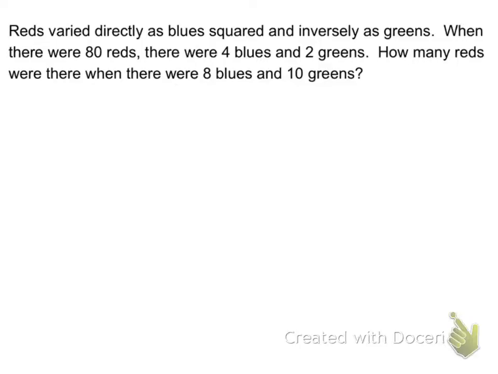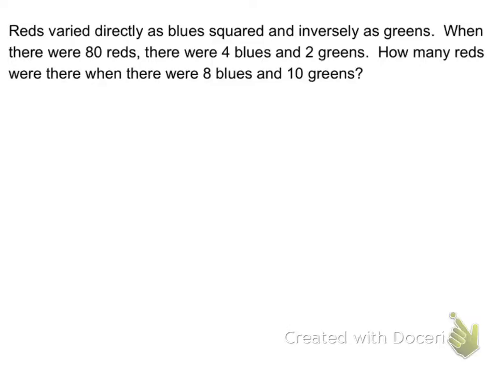So, as you can see, the first sentence gives us the equation. The second sentence gives us every variable except for the unknown, or the constant, which is k, so we can solve for it. And then the last sentence, since we'll know the constant at this point, gives us everything but one of those variables. So this is a twofold problem, or threefold. Create the equation, find k to plug into the equation, and then use that k value in the equation to solve for the unknown. So, what is the equation?